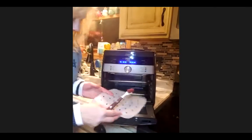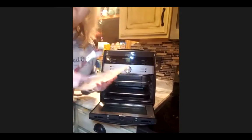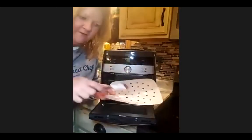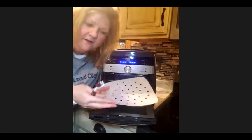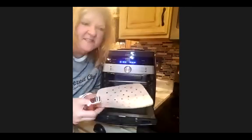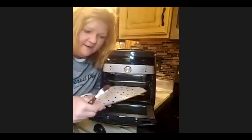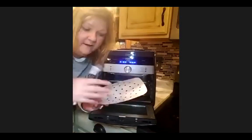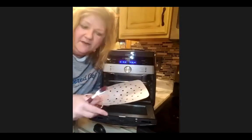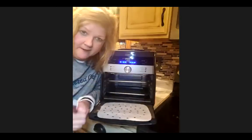What about those wax things? Those aren't Pampered Chef, so do you want to know where you got those? They're not. These are Amazon. They're super thin, so when you put your stuff on there, it still goes through as if it's not there. It just doesn't make as much of a mess if you're making something messy. I make a lot of chicken strips in here with the breading, and the breading falls off a lot, and this catches it. Or fish. I've had breaded fish and I use these underneath it. You don't have to use them, obviously, but for me, it's all about the cleanup and being done.